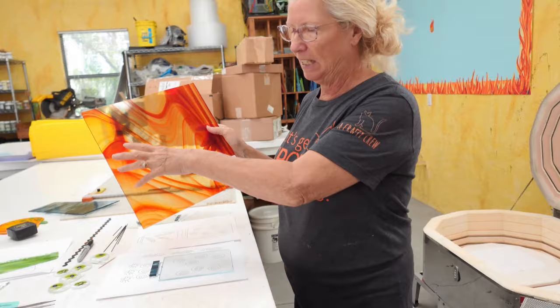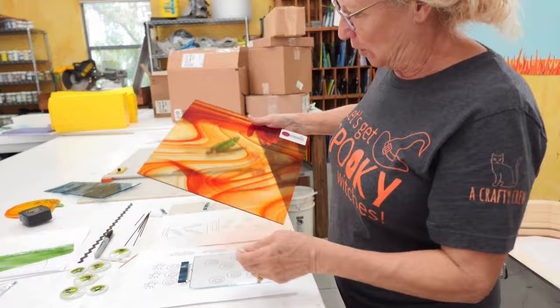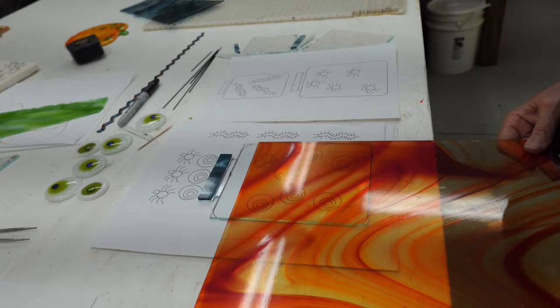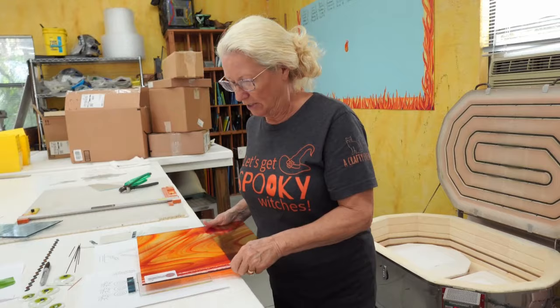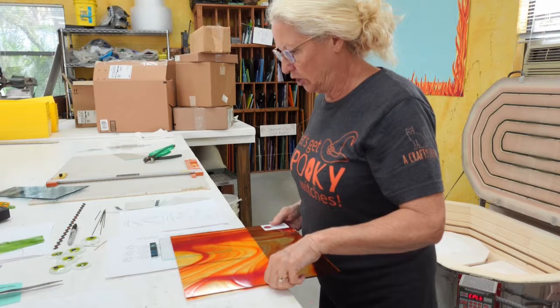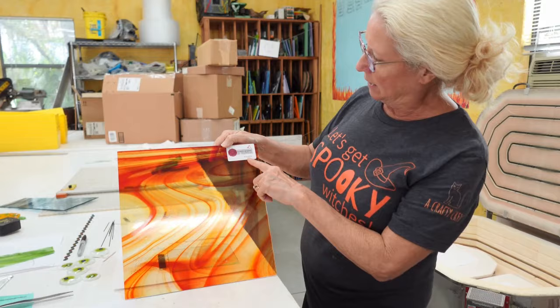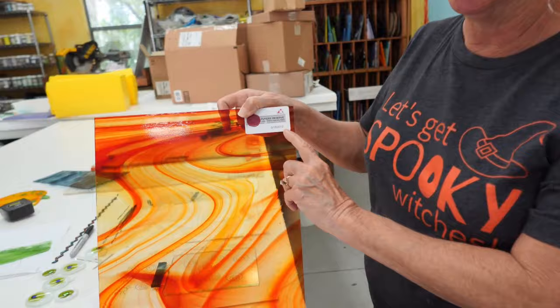I thought this would make a cool material for the inside of the jar so that it looks like the eyes are floating in a creepy red liquid - it looks like blood. The fun part is deciding which way this should go - how do we want our blood flowing on this project? The cool thing with a glass like this with a really neat pattern is you can work with that pattern and those colors to enhance your artwork.